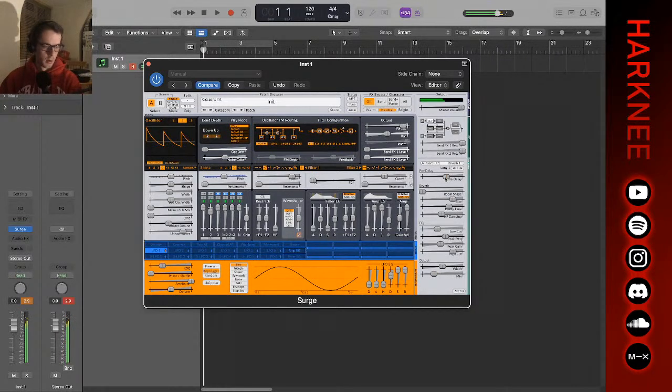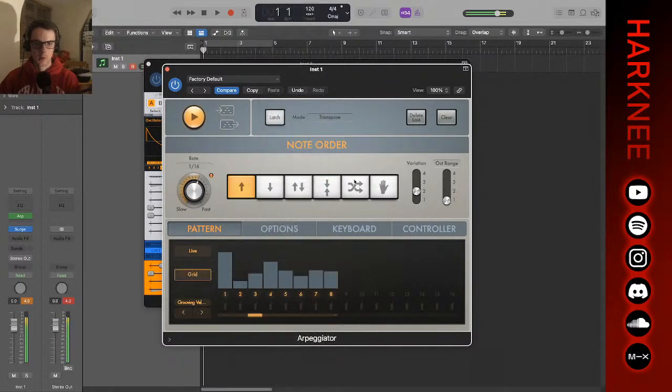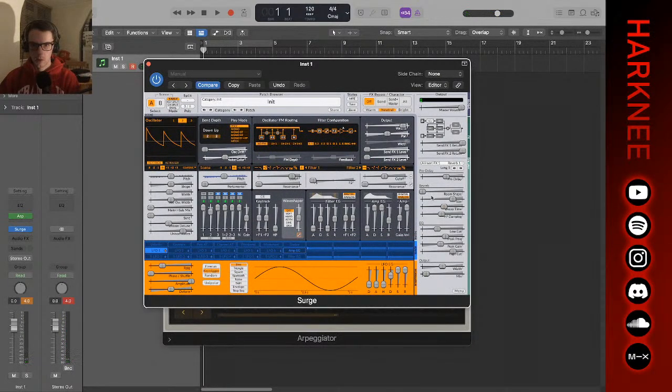Chord. Sounded pretty nice already. Do I want to go with that already? What else can I do to this? If I take this down and, no, let's go grid. Let's chuck one of these on. Active range. Sounds pretty cool actually. How is this so big? I don't mind it, but maybe if I just chuck it on it.